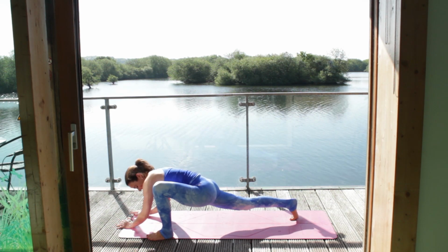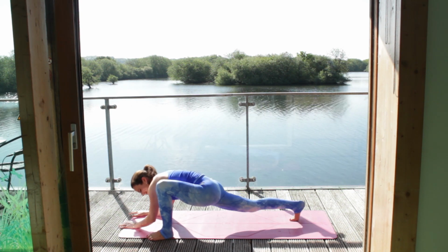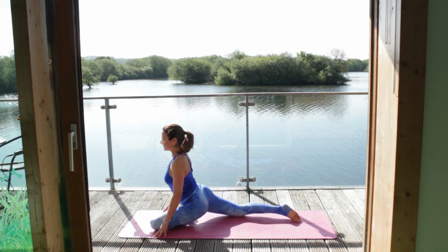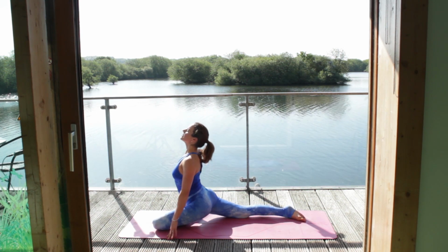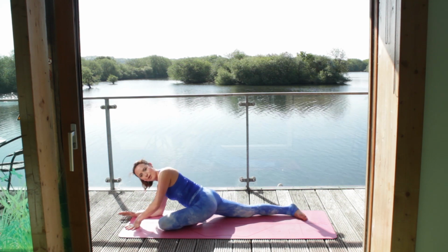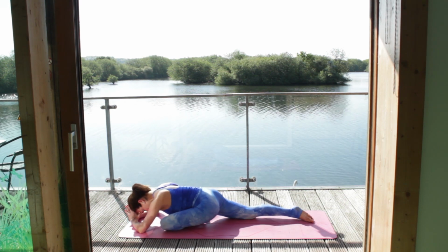It might feel different on this side, so just have a play, see what's going on. And then coming back onto the hands if you're not there already. Heel toe this left foot to the opposite side of the mat, centre through the hips, half pigeon. Press the fingertips down, open through the chest. And then if it feels okay to do so, coming down onto your forearms, make a triangle with your hands. And we just rest the fleshy part of the thumbs in between the eyebrows.